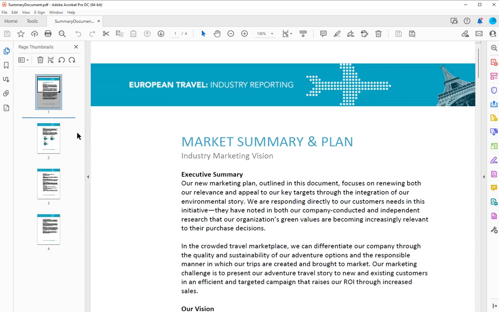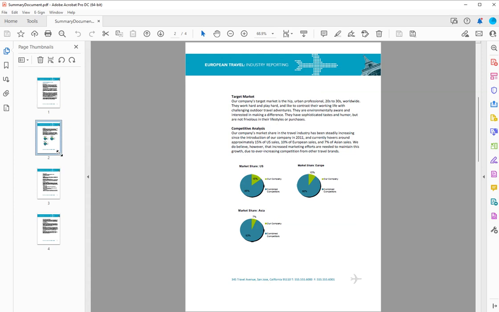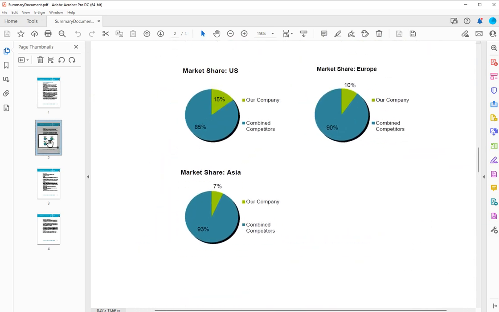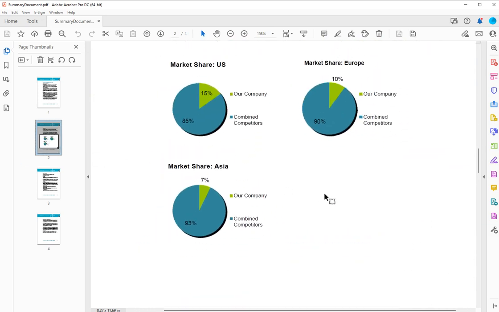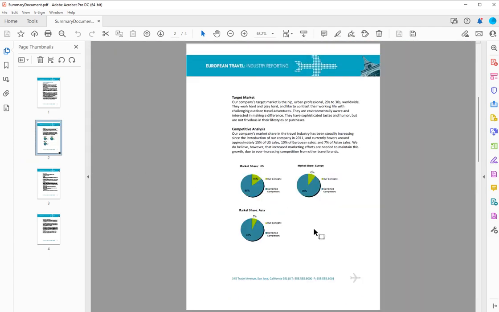It also allows you to pan. For example, I can see that about half of that page is zoomed in on, and that's why I'm seeing half a page here. But if I grab the bottom right corner of this pan and zoom, now I'm seeing the whole page. And if I click here, I'm seeing the whole page. But if I want to zoom in, just resize it and then drag it over what you want to view. And then move it up to the top left corner and resize it to see the entire page. So that's the whole idea of panning and zooming using the page thumbnails on your navigation pane.